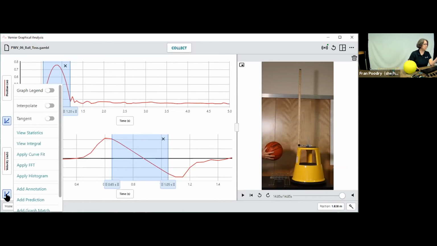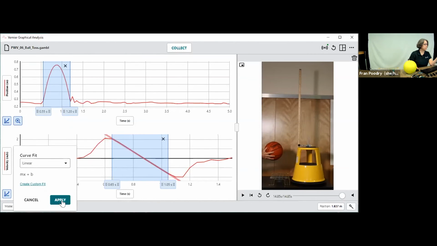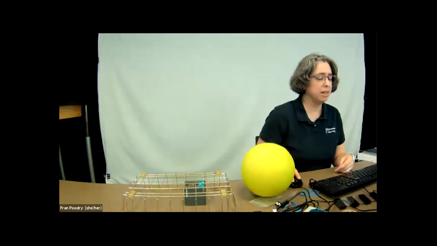All right, I'm going to see what this is for this particular one. Here, my slope is negative 9.382. All right, that is not close to, well, it's sort of close to 9.8. It's not as close to 9.8 as I got with the Picket Fence free fall. And I'm going to stop sharing this so we can talk about that a little bit.